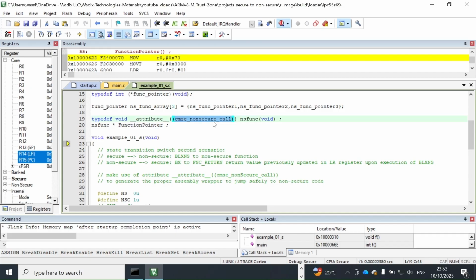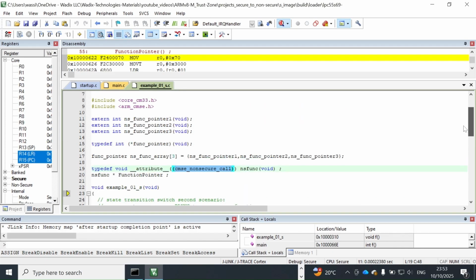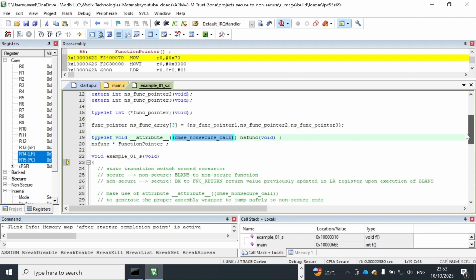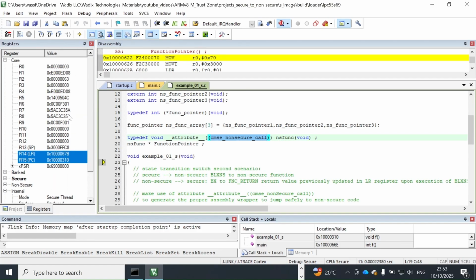This attribute will tell the compiler that this pointer typedef is mainly used to reference non-secure functions. And hence the compiler will insert the proper backup routine to save the CPU state before jumping to the non-secure domain. And hence, we prevent the leaking of sensitive information from our processor registers to the non-secure domain.